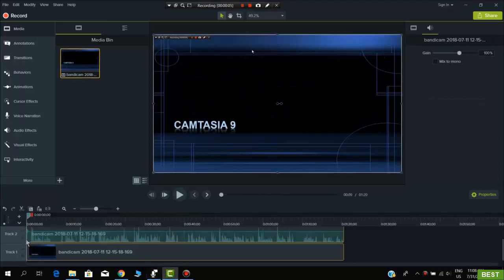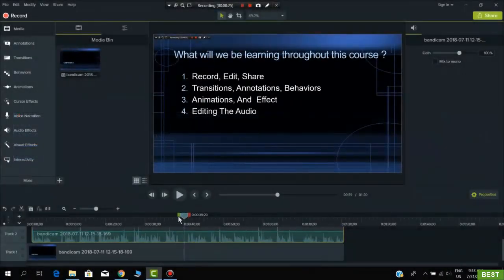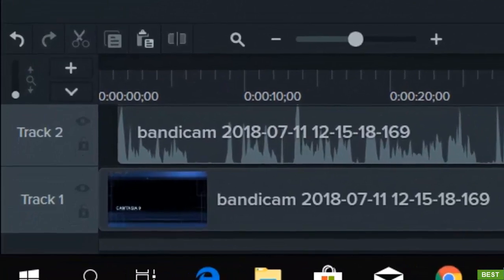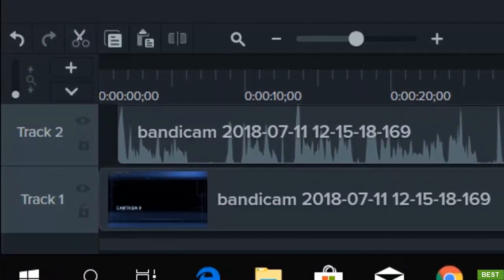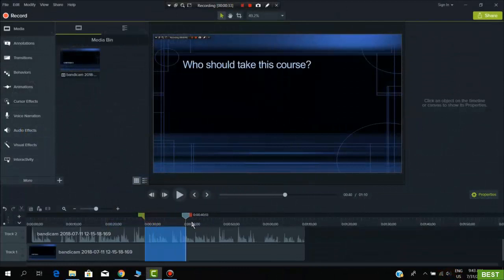If you want to trim multiple clips at one time, hold Shift. If you want to delete a part in the middle, click on the green or red bar available on the playhead and drag to where and what you want to delete. Then click on the scissor icon or Ctrl X to delete. To get your playhead back in one position, double-click on the playhead.